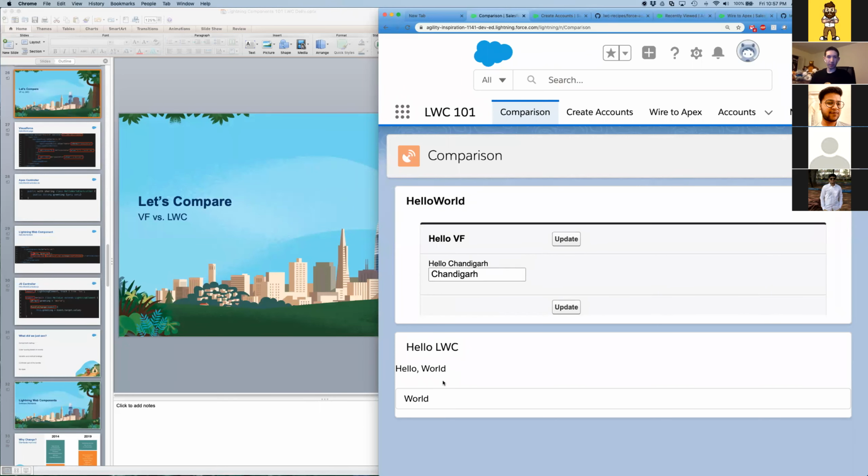Let's see what happens with the same thing with our Lightning Web Component, though. Here it already says hello world. And as I'm typing now, the same behavior happens. I didn't have to click any buttons, and I didn't have to run any Apex for this to happen. As I was typing, it showed up on the screen on its own. And that's due to the power of Lightning Web Components and having everything happen in the browser directly without having to call Salesforce. So let's go take a look at that code and see how it did that.